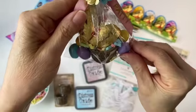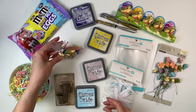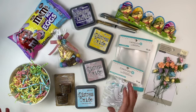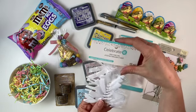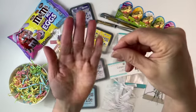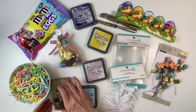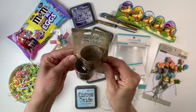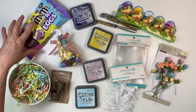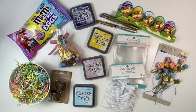In this video, I'm going to show you how to make this adorable place card goodie bag, which is the perfect addition to your Easter dinner table. To begin, I'll be using some Distress Oxides to dye these ribbons. I have a 4x6 goodie bag and some paper flowers, some candy bunnies, these adorable Idea-ology barrels, some paper grass, and some M&M Candy Eggs. So let's get started.